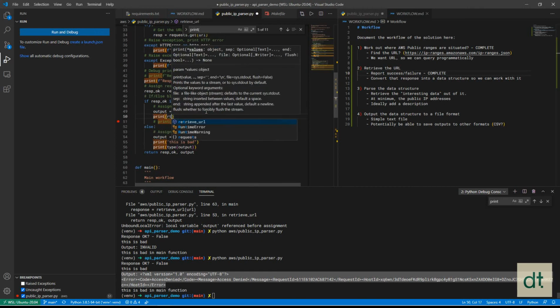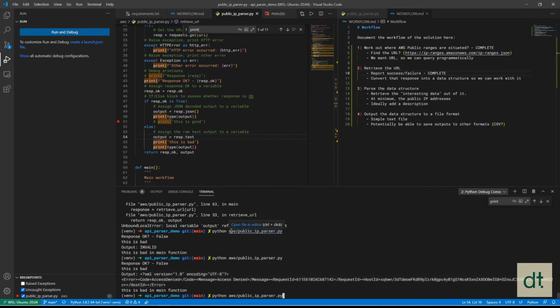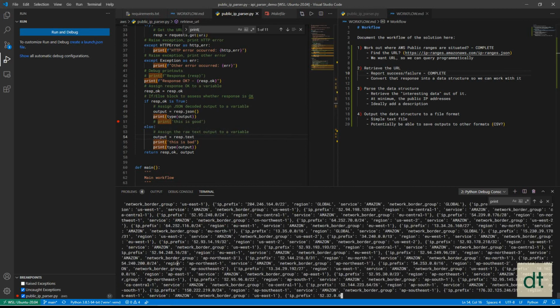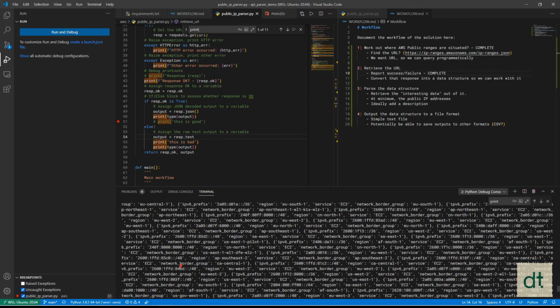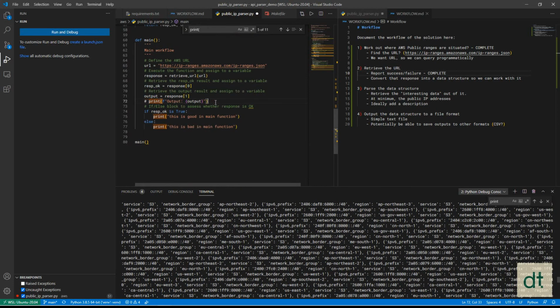We can do print, and then just in case the type inside, so we can just print the type of the variable to the screen. So let's just do that. I'm going to turn this off.